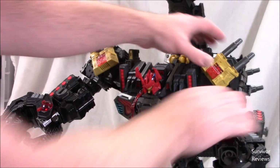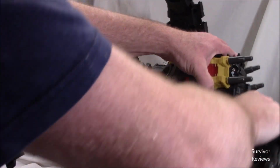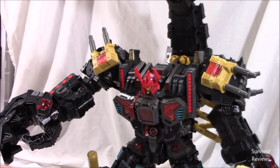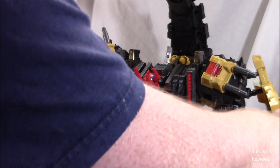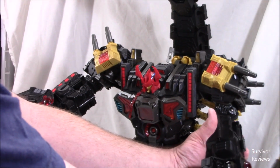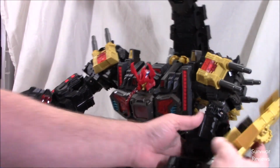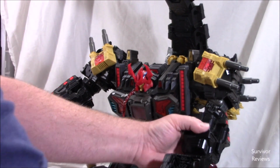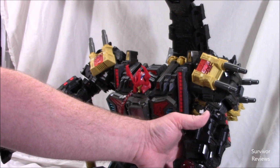Now, we can rotate this. We can put the shield on here. It'll fit right there. It's got a pin and a port. Quite frankly, I'm becoming extremely hesitant to mess with this thing at this point.